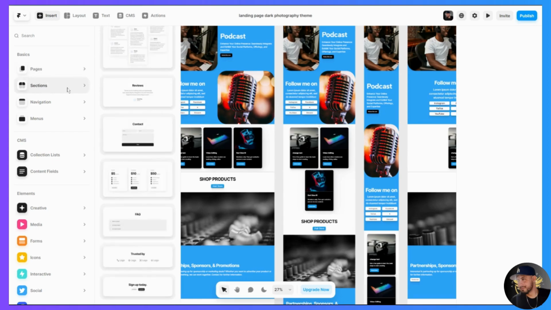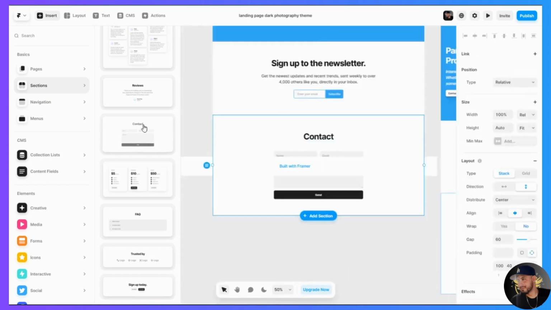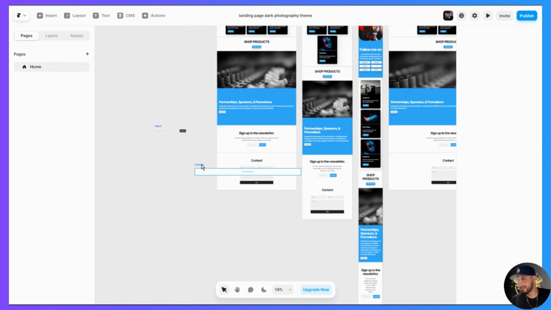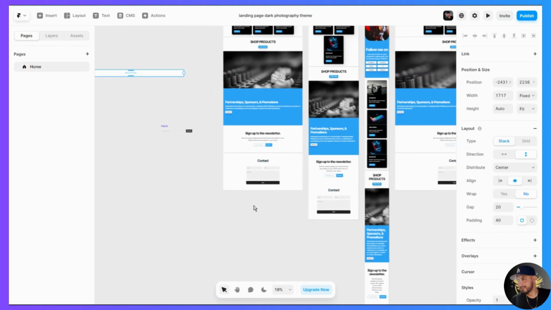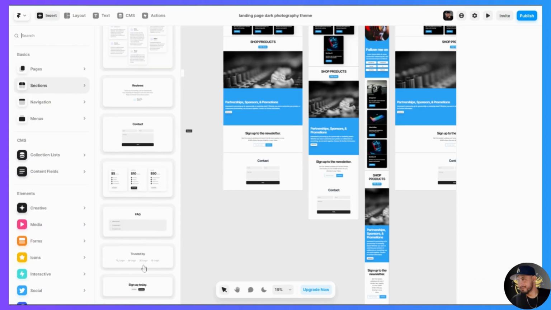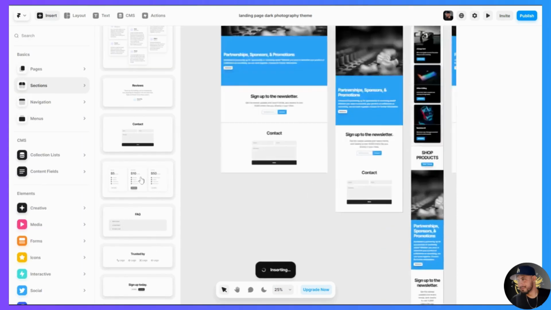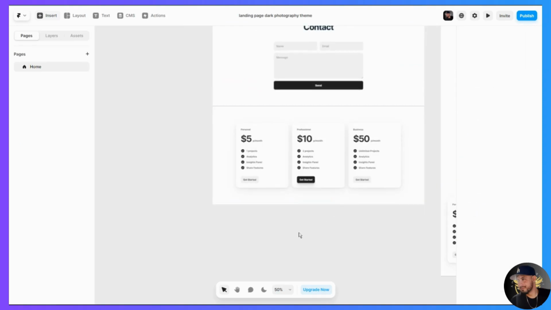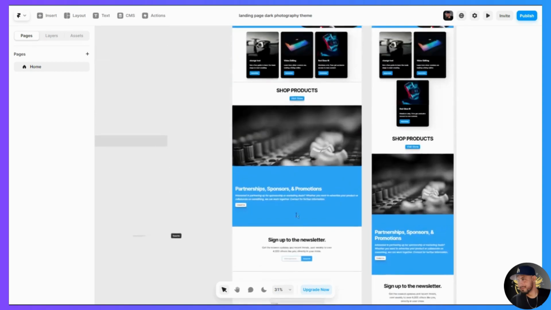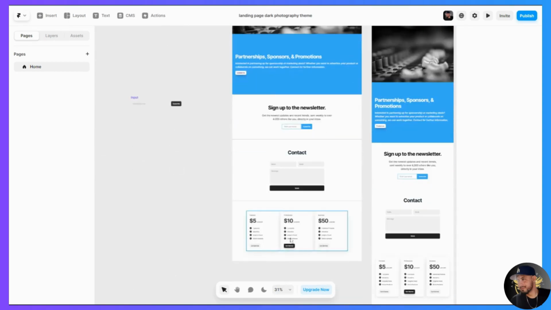Or maybe you want to add more sections to this landing page. So let's say you want to add a contact form. You could add that right there and it just adds towards the bottom. Move this to the side. So like, let's say you want to add another section. Maybe you want to add pricing cards. There you go. Now you got 3 pricing cards. They're already custom built. It's pretty similar to the ones that are up here. They're just a little bit different with no images.